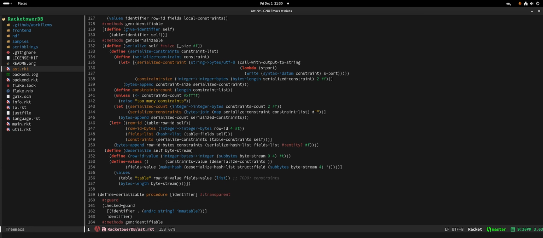I don't know what the convention is that we are using here. Okay, the first thing is the thing itself, so this is constraints value, and this is gonna be constraints length actually. And then we're gonna call this serialize, and so on. Then this other define will have to use the constraints length in order to do the math. There's an extra layer of parentheses in the row ID value definition.